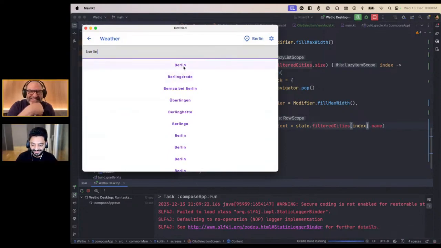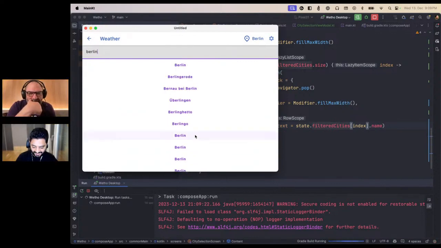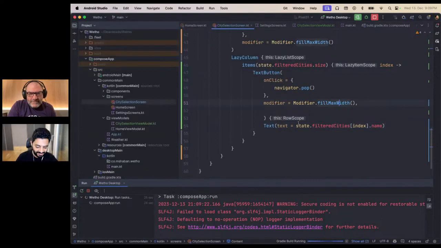So we have that. Oh, we have a lot of Berlin, because there might be other cities called Berlin. Do we have the country as well in the list? Yeah, we could add the country. Here, so it's going to be city.